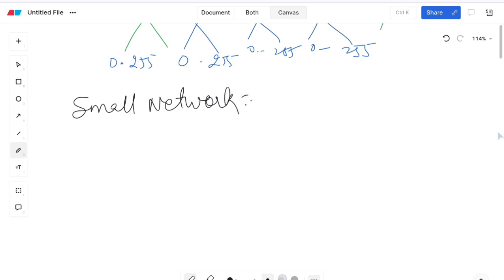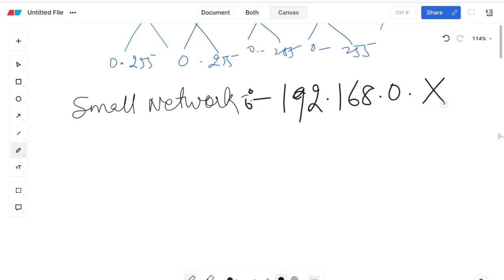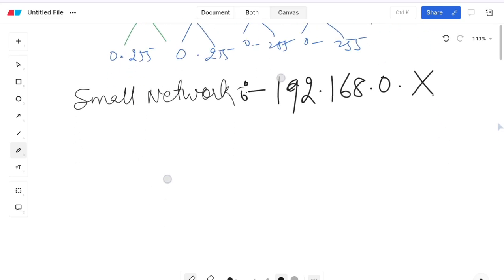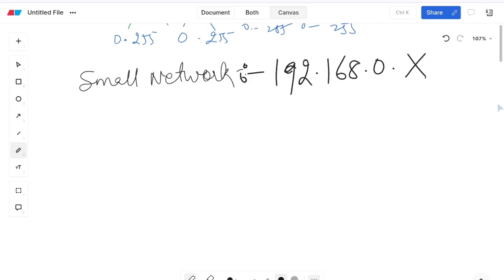then what you will do is you will give this CIDR notation like 192.168.0.x, where this x is a number from 0 to 255, right? So you can give here the same number as 192.168.1.0. Okay, so this number can vary from 0 to 255.